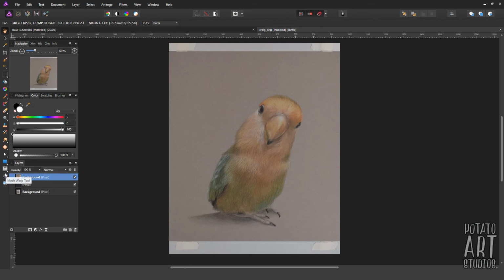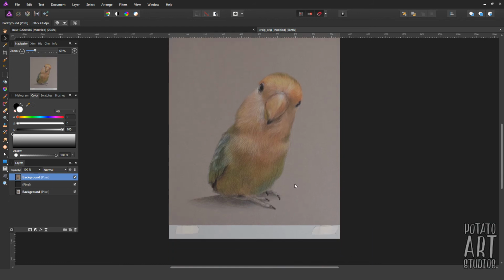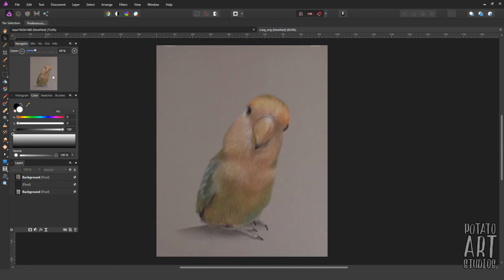We're going to apply just a basic image transformation. We have our layer selected, have the move tool selected, and all we're going to do is transform it vertically. So I'll pull it up, pull it down, and now the bird is basically where it should be.